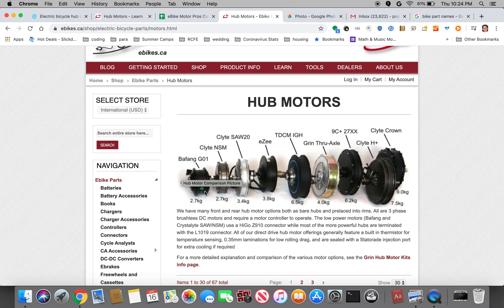Additionally, I was hoping to have regenerative braking, which is not possible in a geared motor. For that you need to jump up to the direct drive motors, and as you can see, the weight goes up pretty dramatically — it more than doubles in the case of this TDCM internal geared hub motor. This is actually a really cool motor I was definitely considering purchasing. It's a Taiwanese company that seems to have high quality parts. They actually do motors not just for e-bikes but for motorcycles and other use cases as well.